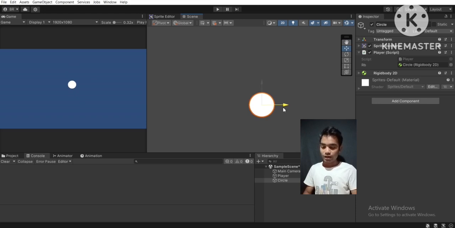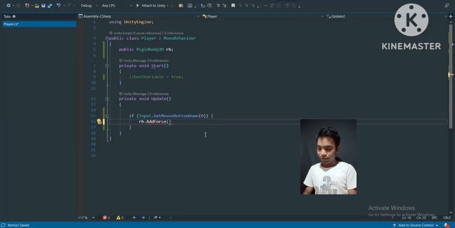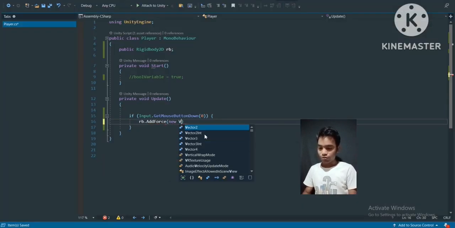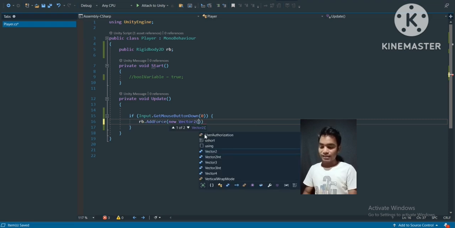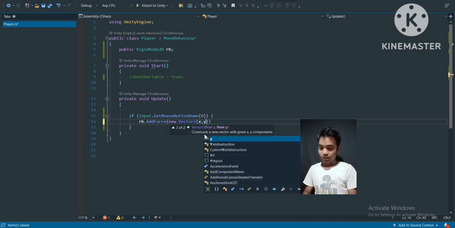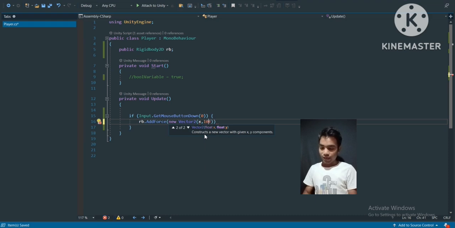So let's pass over here new Vector2. Vector2 has two axes, the x axis and the y axis. In the y axis let's say 10 units, 10f, and in the x axis I don't want anything, so I'm going to put 0f.